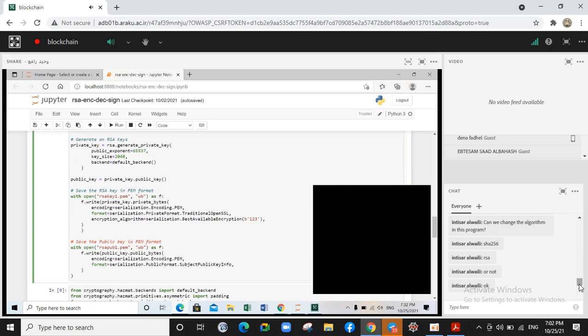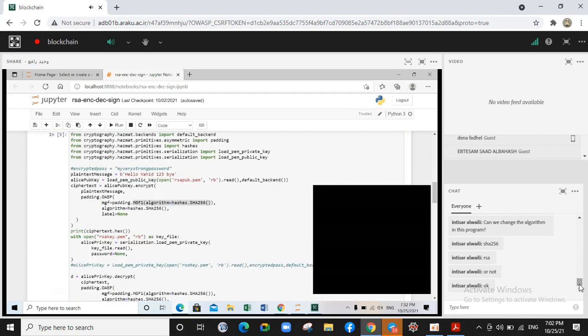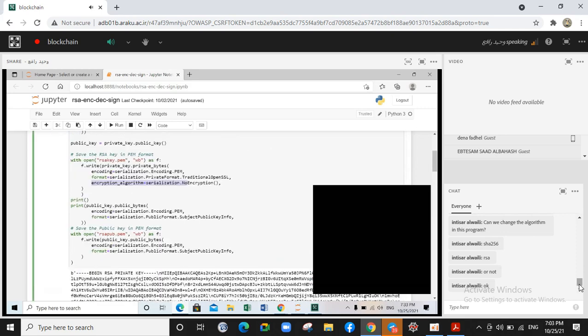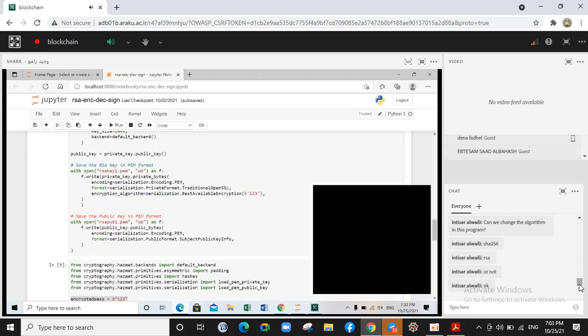In the previous example it was serialization dot no encryption, bytes with no encryption. But here, in private bytes, you can use the encryption algorithm serialization best available encryption with your desired password. I put 1, 2, 3.